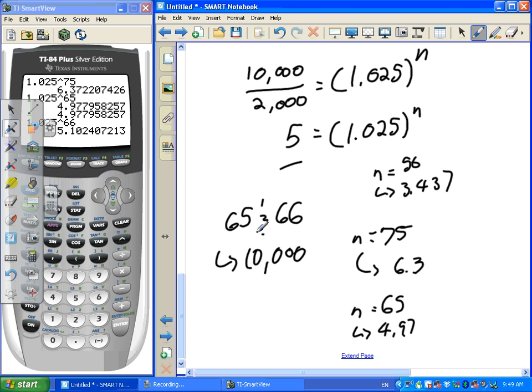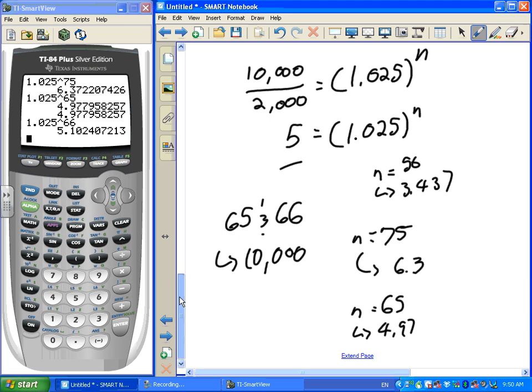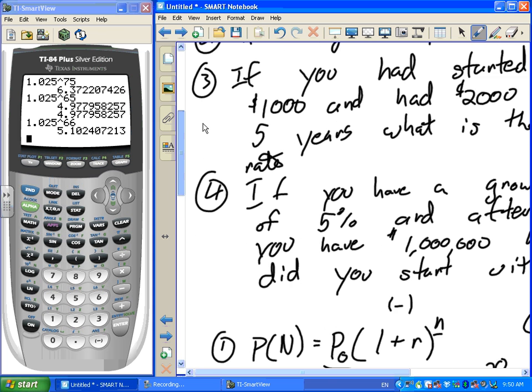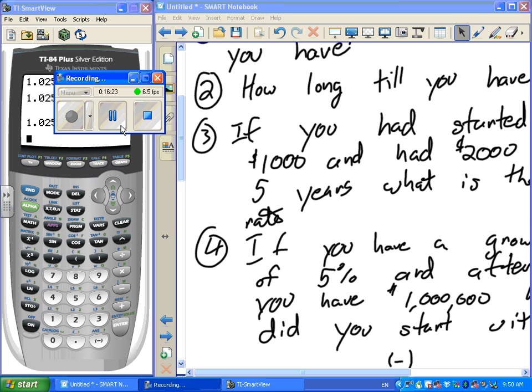Is this a good investment? No. This is a terrible investment. He's not making very much money at all. But that's how we go about solving the number of periods. We have to estimate. Use information you know from before and estimate what you're going to get. If we originally put in $2,000, about $10,000 out at 66. Pay attention.